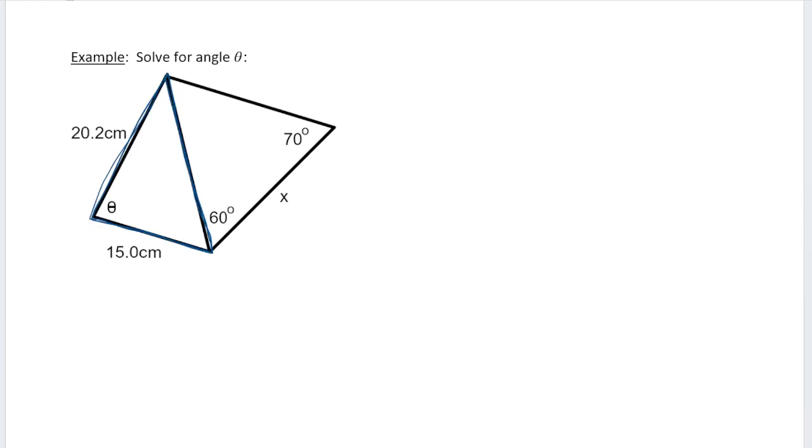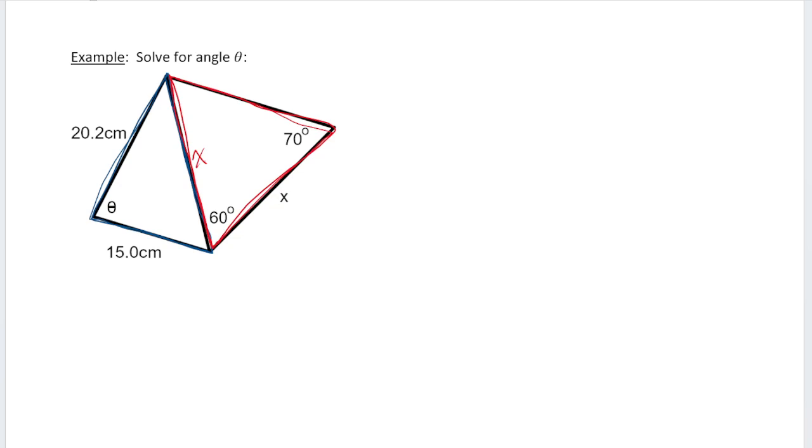I can't make a loopy with that one because I don't know the angle. And I can't find the angles because I only know one. So I'm stuck. But that's what we should expect when it's a two triangle problem, right? The triangle with the information we're looking for, we won't be able to do. So we have to look at the other triangle first and try and get some useful information. Probably the length of this side here, x.